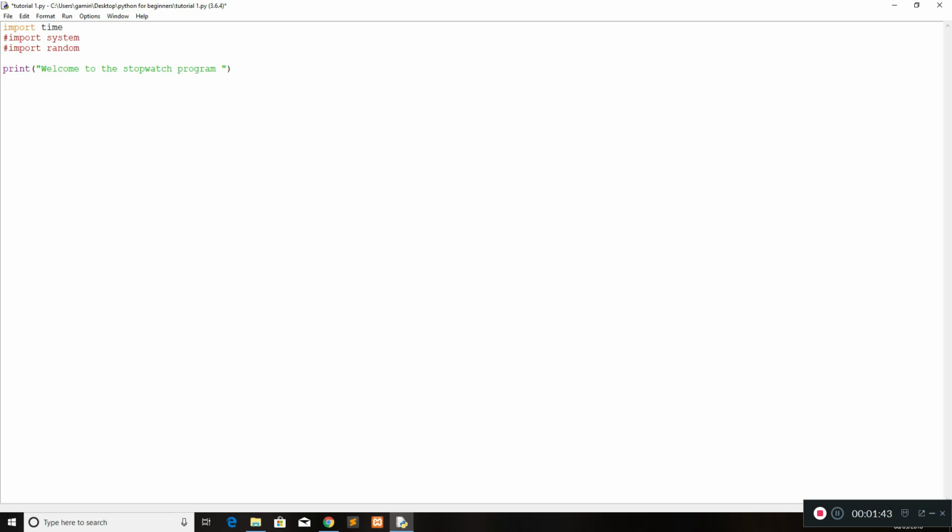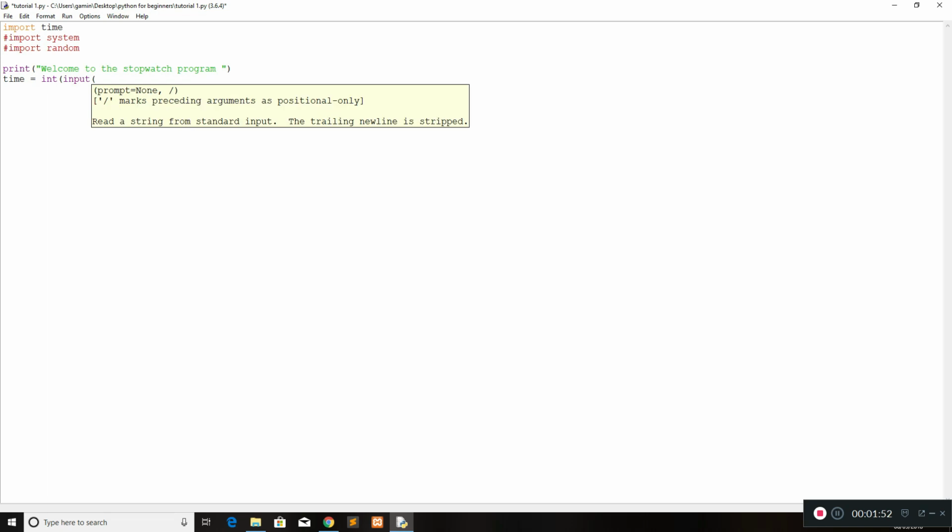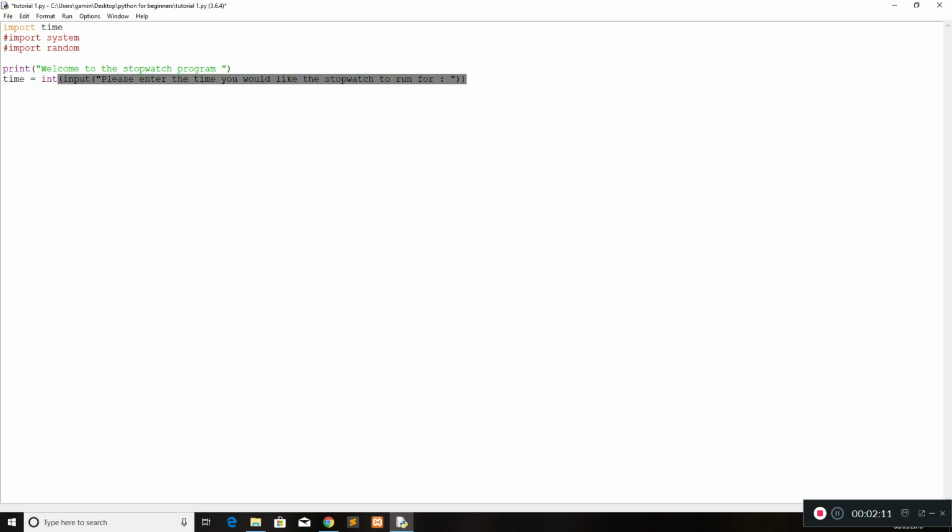So the input from the user is gonna be time equals, it's gonna have to be an integer input, "please enter the time you would like the stopwatch to run for".